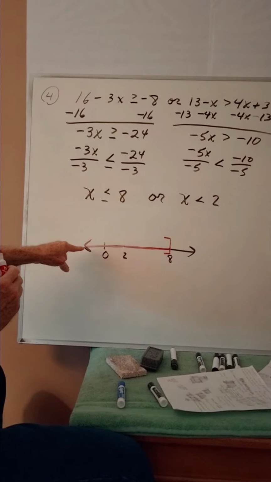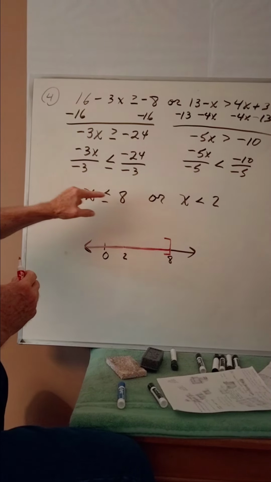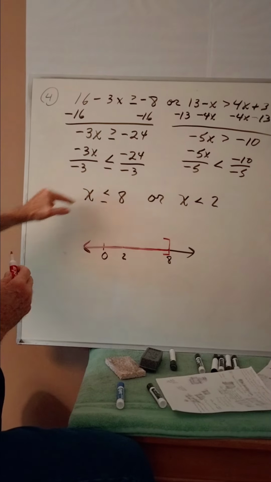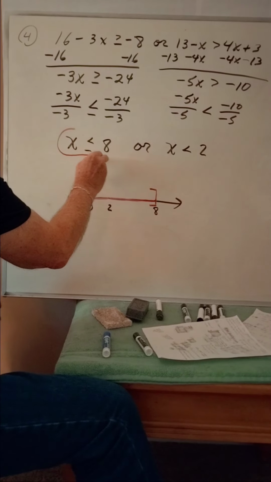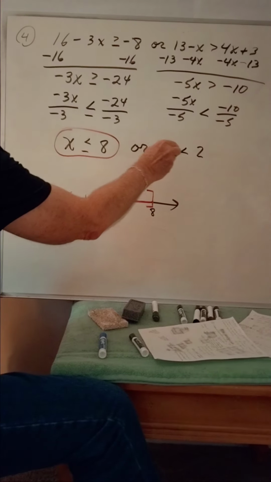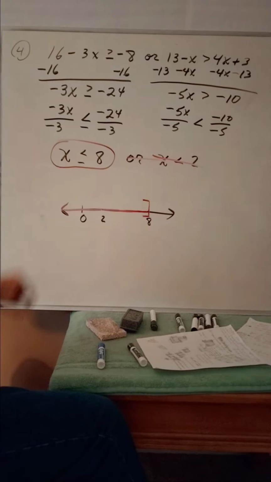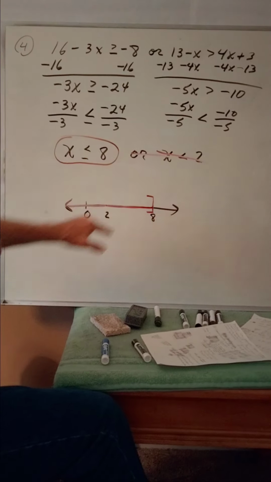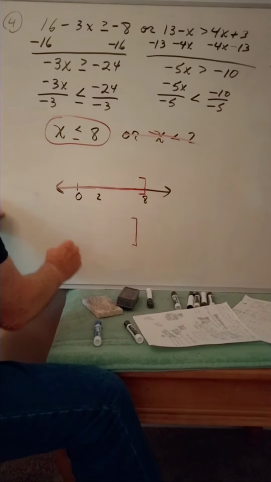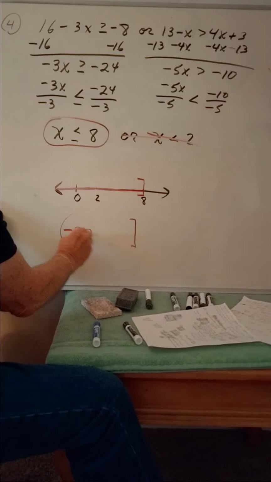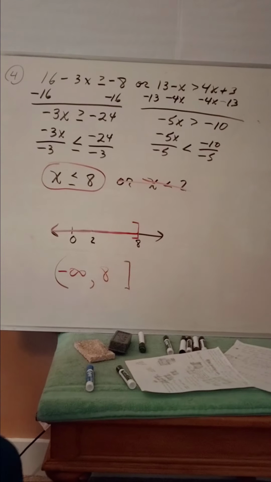There is the graph. And now before we go to the interval notation, we want to actually simplify this answer a bit. The actual answer is this. It's picking up that one. That's actually our solution, because it's equivalent to the graph. The interval: square bracket, parenthesis, negative infinity, the larger value 8, done. Those are disjunctions.